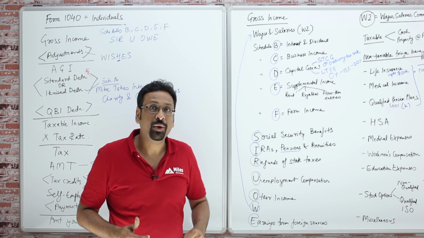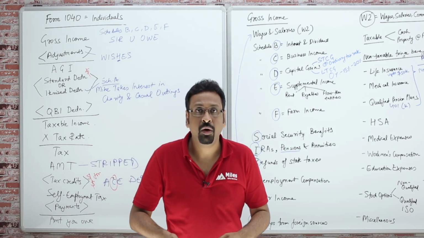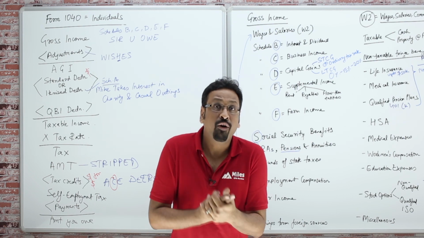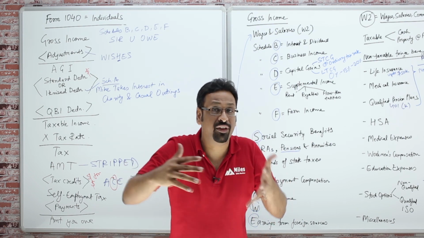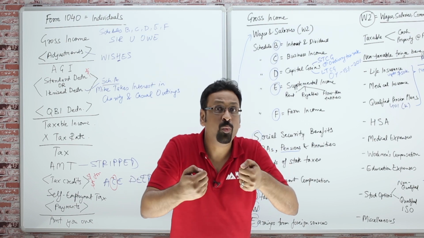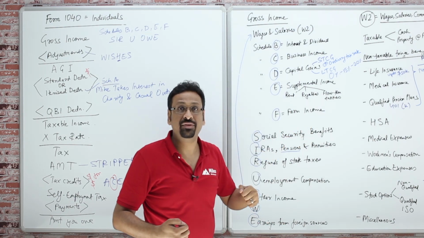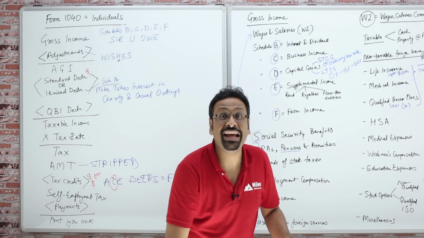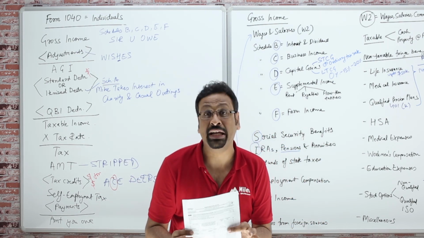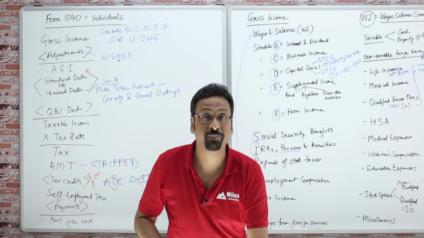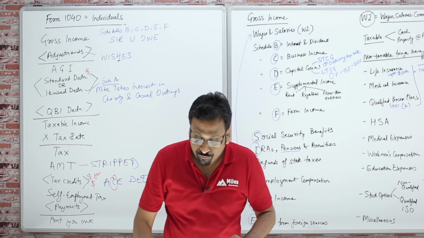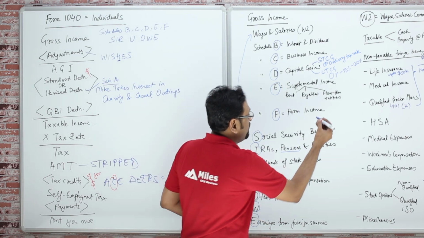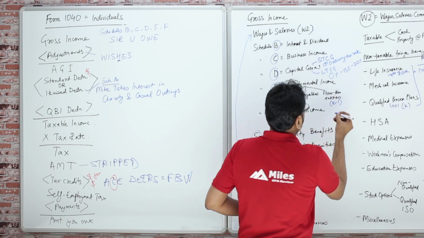Or let's say you're a partner in a partnership, or a shareholder in an S corporation, or a beneficiary of an estate or trust. All of these entities, we call them flow-through entities. If you have income from any of these, it flows through and is included on your Schedule E to be taxed on your 1040. All these flow-through entities send you a K1 every year. It's called a Schedule K1.